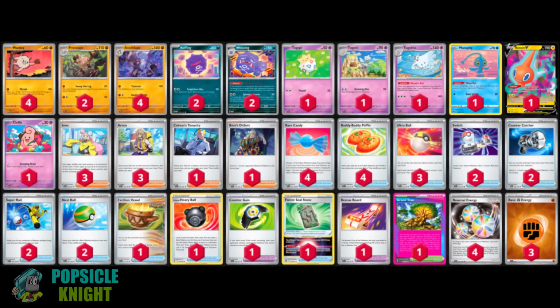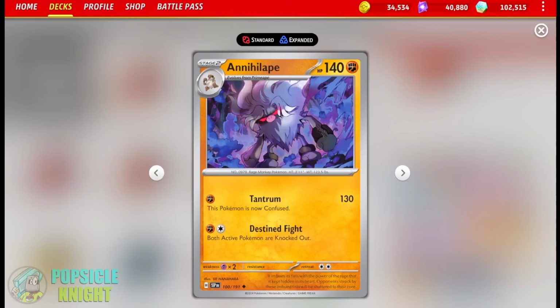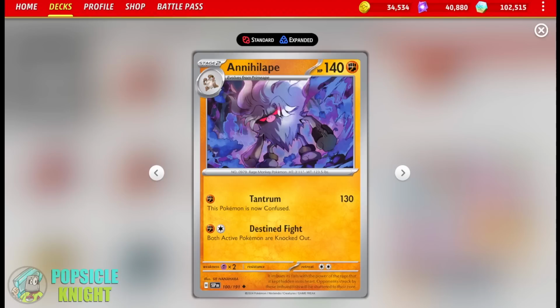Hey guys, in today's video, I'll be showcasing Annihilape from the Surging Sparks expansion set. I'm very excited to show off this deck for you guys, and you're gonna have fun with this one for sure. Annihilape is a stage 2 Pokemon, which can make it quite difficult to set up, but it's actually pretty awesome, mainly because of its attack, Destined Fight. For 1 fighting and 1 colorless energy, both active Pokemon are knocked out. Yes, both active Pokemon are instantly knocked out, your opponent gets 1 prize, and you also get prizes depending on the Pokemon you knocked out.